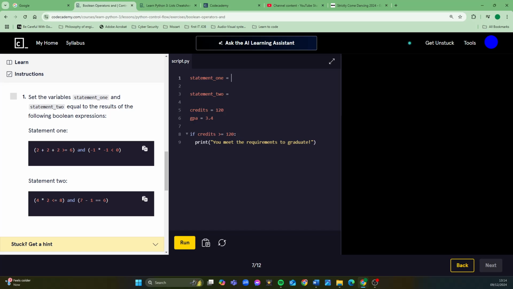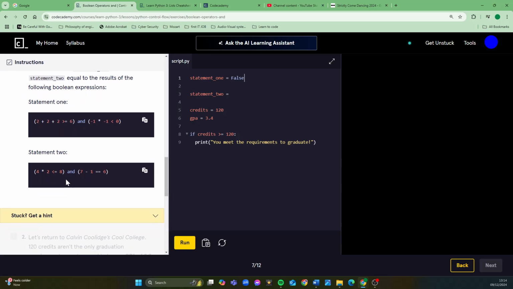So remember, Boolean expressions just become Booleans. It just collapses down into false. Here we have 4 multiplied by 2, which is 8. Is 8 smaller than or equal to 8?